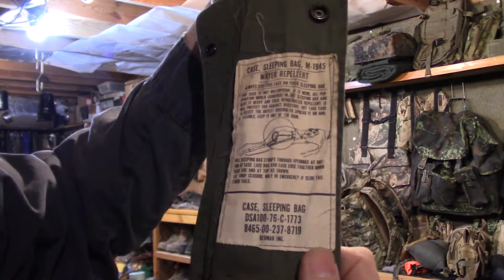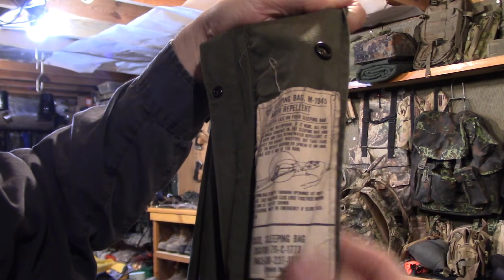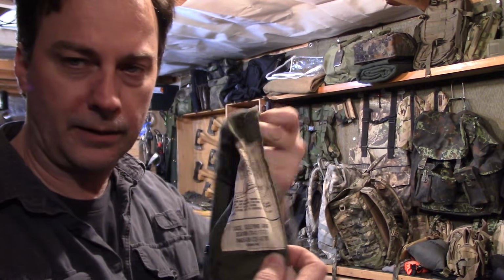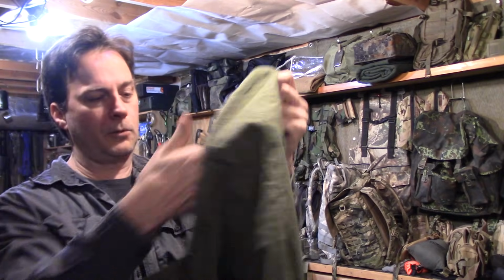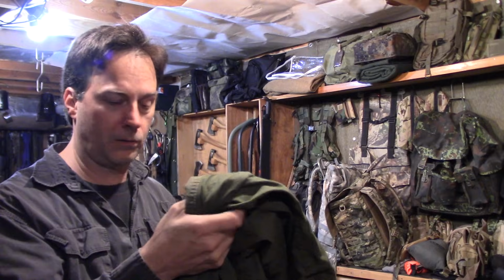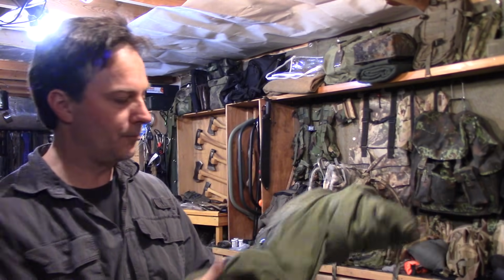And right on here it says case, sleeping bag, M1945 water repellent. Not waterproof, but water repellent. And it's also supposed to be windproof. So I pulled up the internet and got to looking, and these things were going for like $50, so they're kind of rare. I'm like, wow, that's pretty cool. So anyway, long story short, this bag here, I've only used it down to like the 30s and been pretty comfortable.